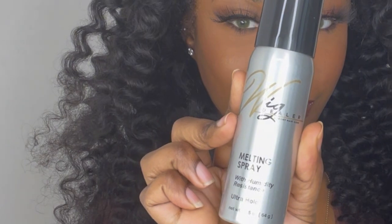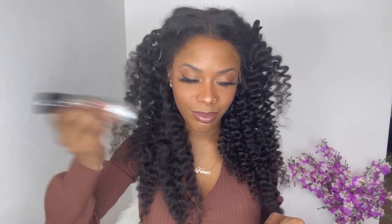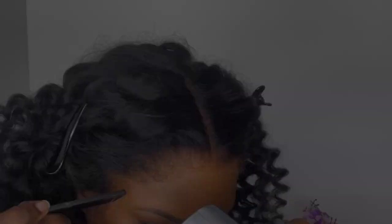To install my wig, I am going in with the Wig Dealer's melting spray, and I'm just going to spray one layer of this on top of the lace and go in with the blow dryer and blow dry it until it's completely dry on the warm setting.